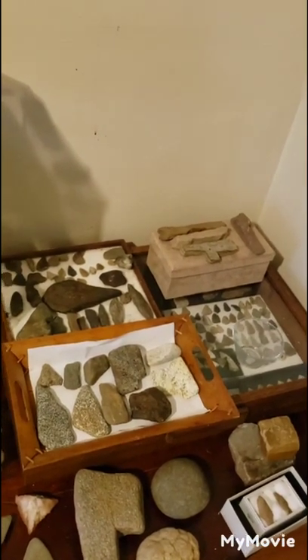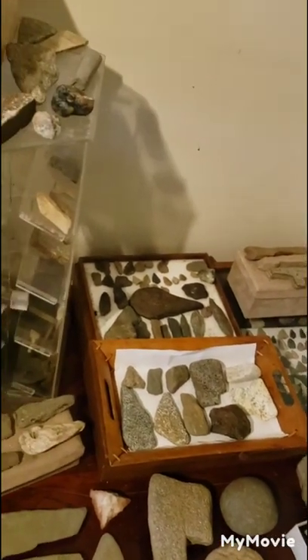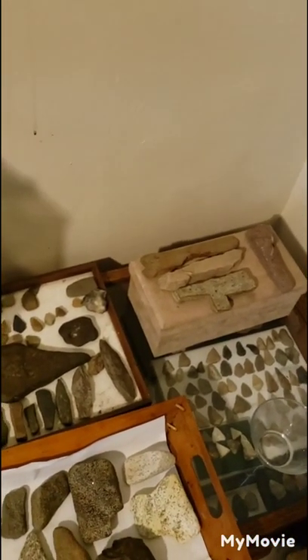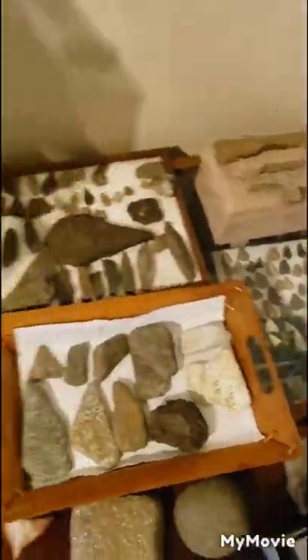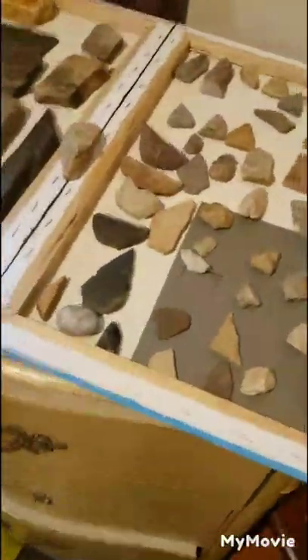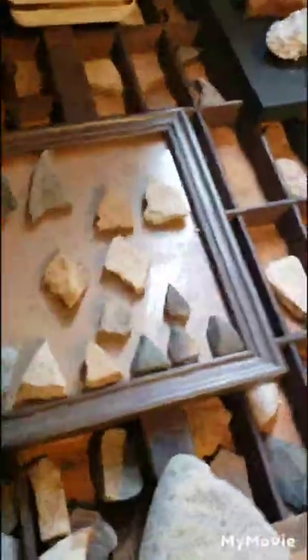Luckily, it's slowly starting to loosen its bounds. But there is a plethora of ancient artifactual evidence and different groups living way past that 13,000 or 15,000 year mark — 13,000 BC — where they say all archaeology just magically stops. Well, it stops for a couple thousand years, and then you go down to layers around 17,000 to 18,000 years, and it all picks back up again, mainly with these more diamond-like, intricate, smaller tools.